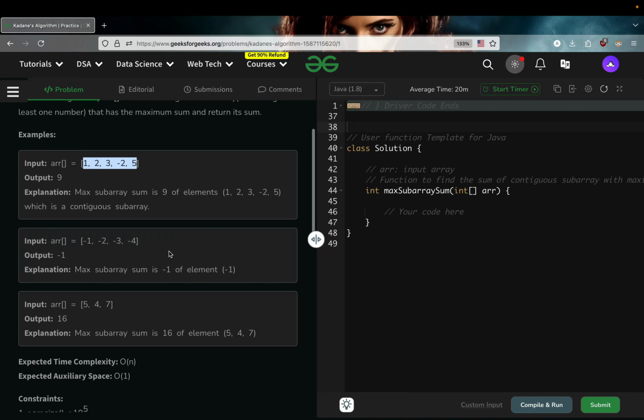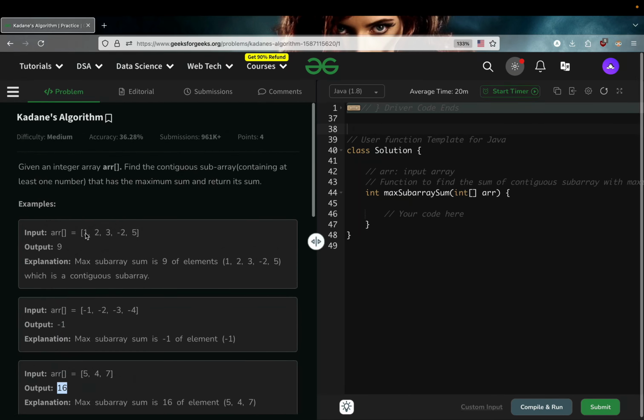We also have a second example where we have taken only the first element, because taking the rest can degrade our sum. And here goes the third: because everything is positive, we can take the entire thing. If arrays contain only positives, then we can take any number, but this one has negatives, and it has negatives in such a way that we neither can ignore them nor take them blindly. So we need to have a proper mechanism.